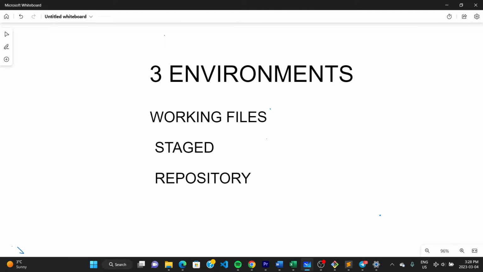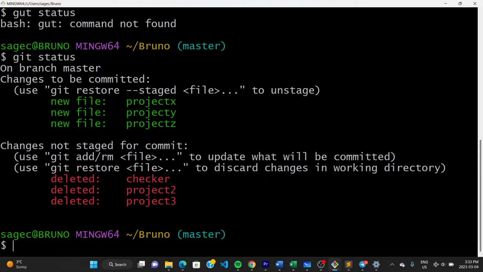If you recall, we mentioned earlier that we have three environments: the working files, the staged environment, and the repository. So staging is simply the process of moving the file from the working files into staging. If for any reason we've staged or tracked a file that we shouldn't have, we can actually unstage a file by using a simple command.